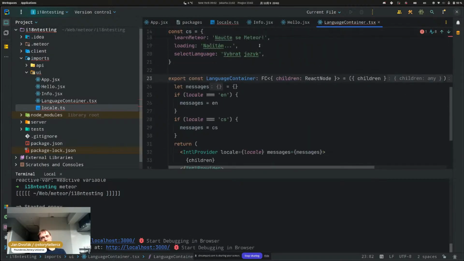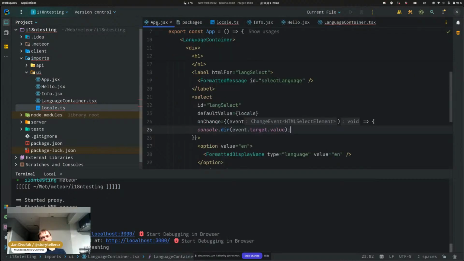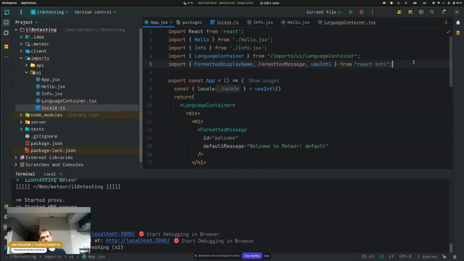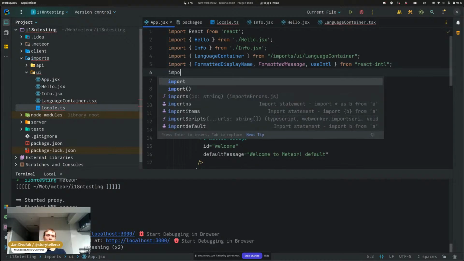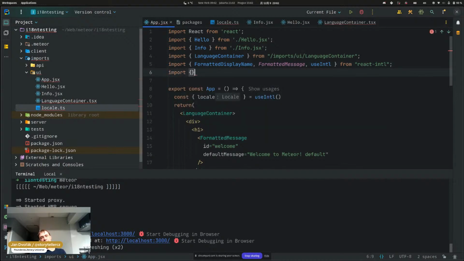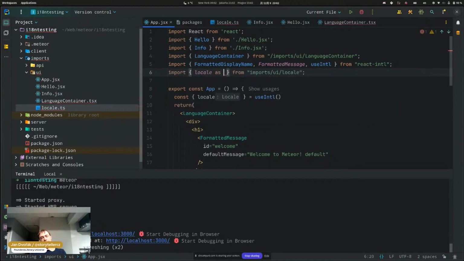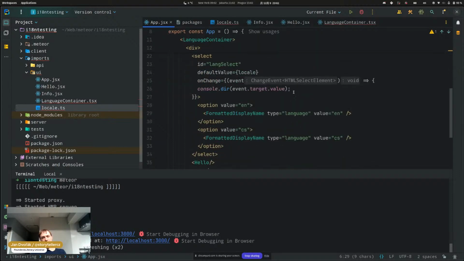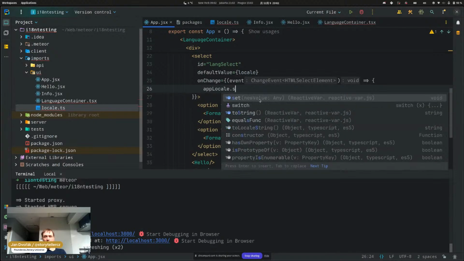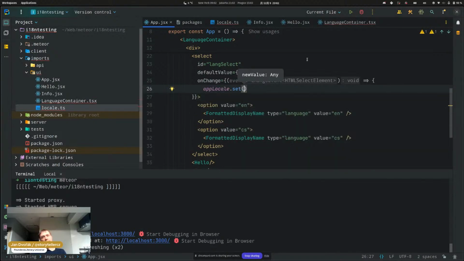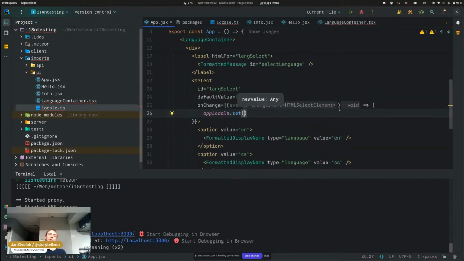And in our app, it might probably bite me that I'm going outside of this dot set. Oh no, it won't bite me.